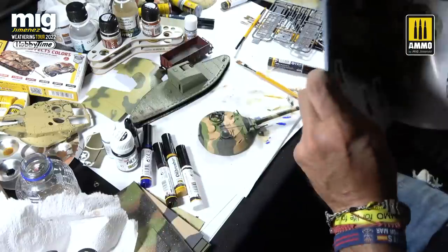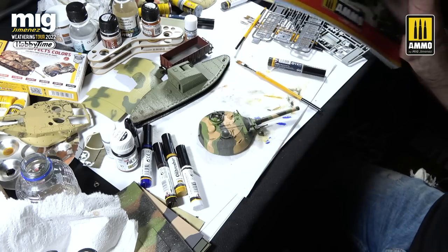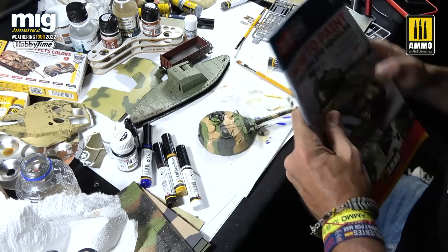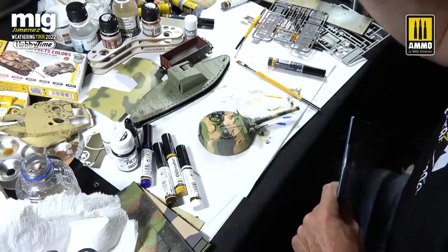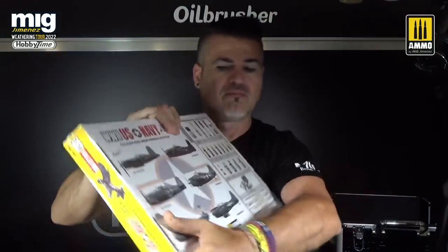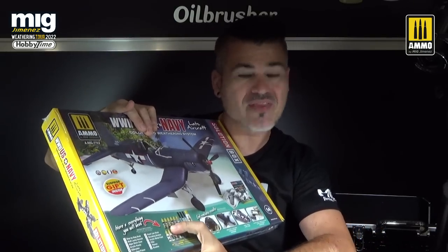I don't know if you guys have solution boxes here in the shop. One, like an example, because this is the best solution for beginners. And the typical guy that comes to your shop, for example, and tells you, hey, I bought this Sherman tank. I don't know which paint I should buy to paint my model. And you give him this box. This is a solution box, for example, for Pacific planes. But not only for the Pacific side, you have many other options here. And everything here is the paints, everything that you need to paint it.